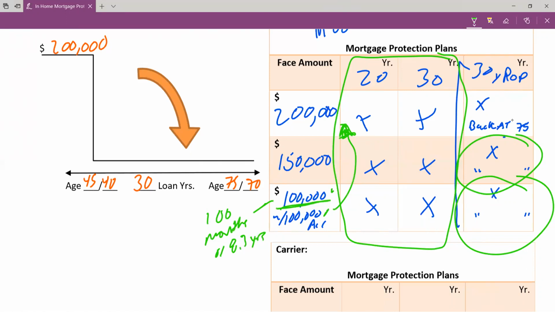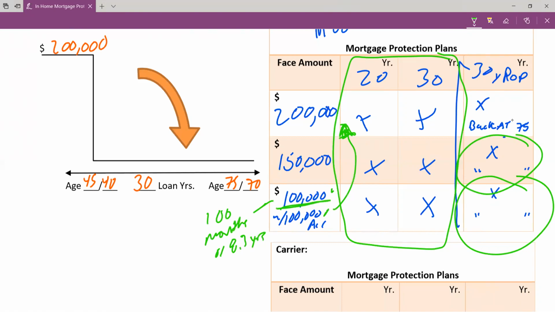That's if death by accident. But if something were to happen naturally, it still takes care of $100,000, which in your case is 100 months' worth of house payments, or it gives Sue 8.3 years to be able to stay in this house without making any type of financial changes. Does that make sense, Bob? They usually nod their head. That's the importance of showing a 50-50 option, which I think is definitely a huge game changer once you understand how that concept works.